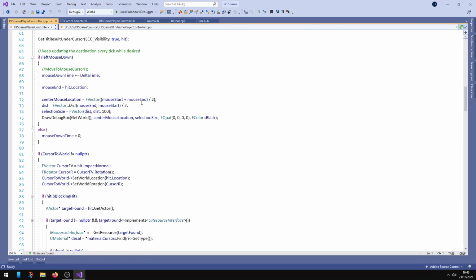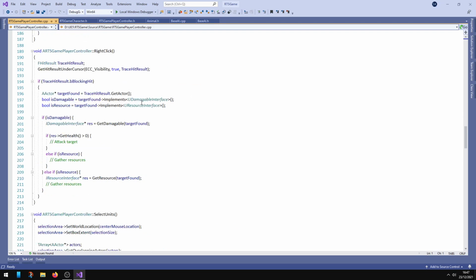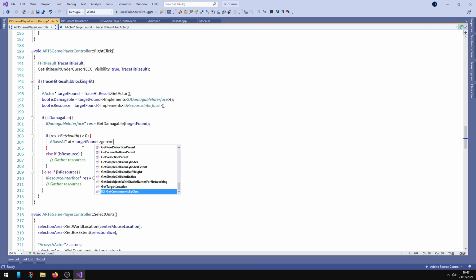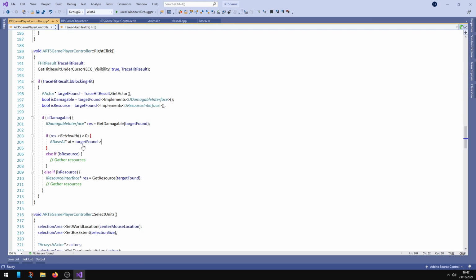When we right click, which is all the way down here, we do this, we can go a base AI equals target found get controller. Okay, hang on.